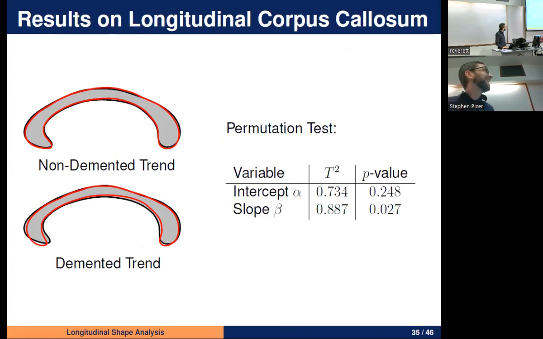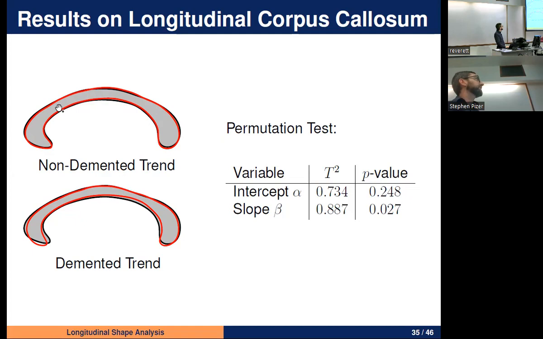Yeah, and so the bottom line in this longitudinal analysis for the corpus callosum, with, as I mentioned at the beginning, about 11 and 12 healthy versus dementia subjects in the original longitudinal study, is that we get an average trend, a longitudinal model, for the healthy group and for the dementia group. The way I'm displaying it is time zero in the black-gray behind here, and then the time 6 years later is the red curve. This is moving along the geodesic, that blue root geodesic, the average geodesic of the longitudinal trend, to the end of that geodesic.